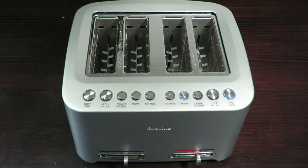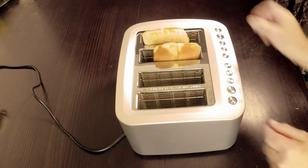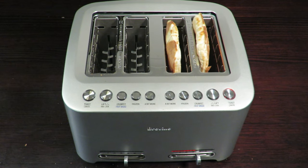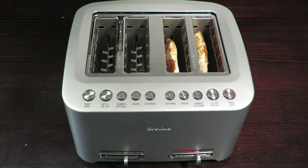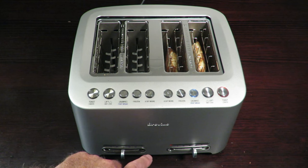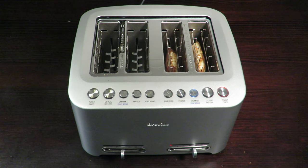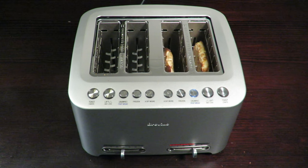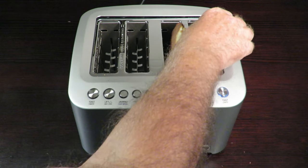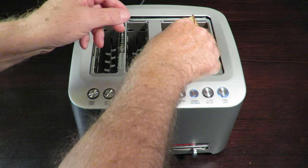So the next thing we're going to do, well, of course, is crumpets. Let's throw a couple in here. And we will press crumpet. And let it go. And we'll come back to it once it's cooked. So we'll see how we go. We're nearly at it at the moment. And the crumpet light is still on. And up we come. And that looks perfect. Wow, hot on the fingers.